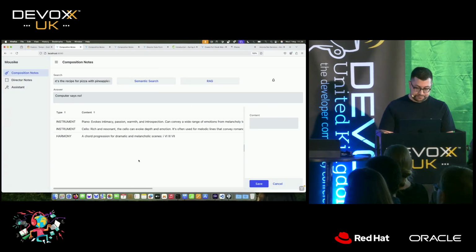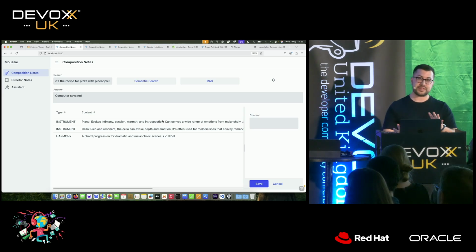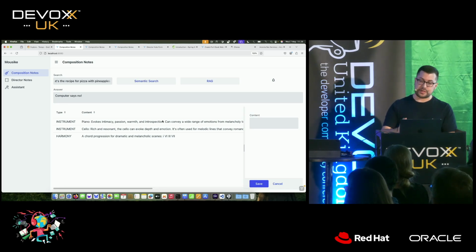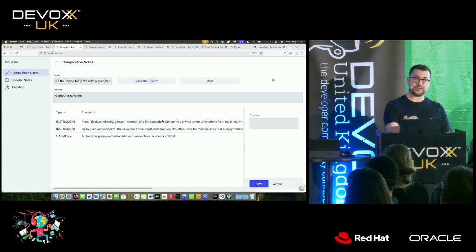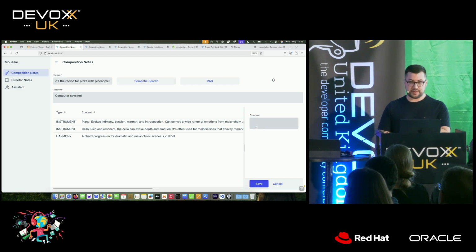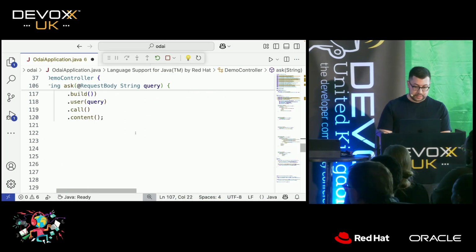One final thing. I have lots of different pieces here, different features that I enhanced using generative AI. That was really great. I can go one step further, because now I have a way to interact with the model based on my data, but the model still cannot perform any action. For example, if I add some content here, I have this automatic classification, but then it's up to me to save the end result in the database. What I can do is use a tool. Let's have a look at that.